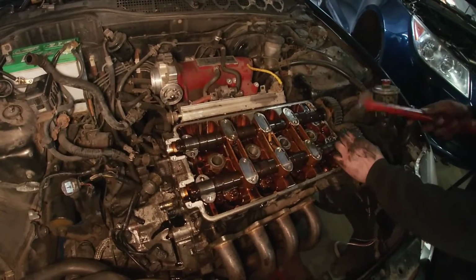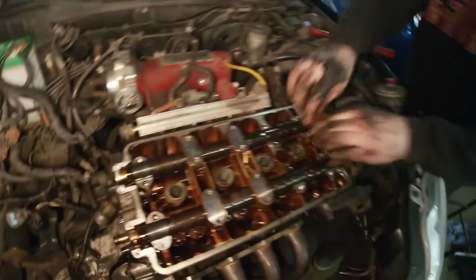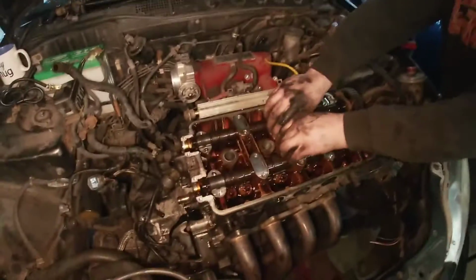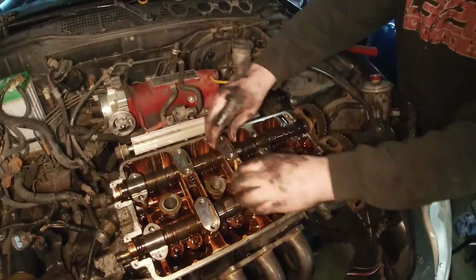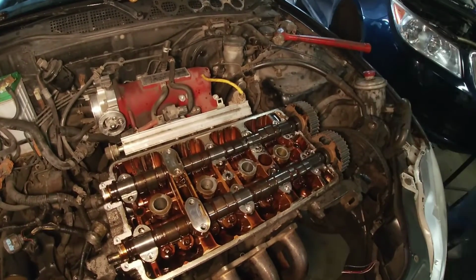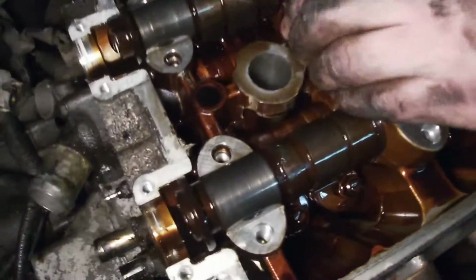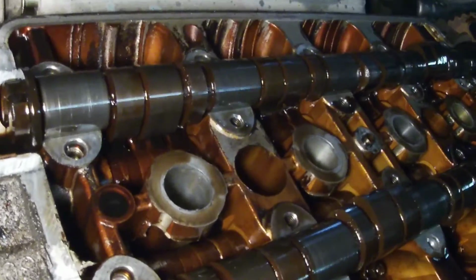Yeah. Oh, just down side to side. Should have let it run for a minute. I wouldn't mind with how cold it is. Yeah, it's really cold in here. So, like that.